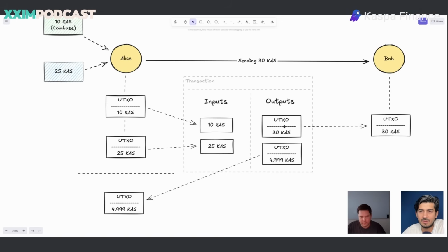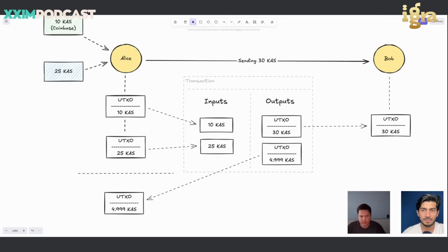So maybe we can also briefly cover compounding UTXOs. Compounding is about when you have a lot of UTXOs and spend transaction outputs, it might be an issue for the transaction because the transaction gets bigger. You need to put many UTXOs there, and each UTXO is additional data. The more data you put into the transaction, the bigger it is, and it increases the transaction mass. Then you get penalized by paying a higher fee if the mass is high. And if it's too high, you might not even be able to make a transaction.